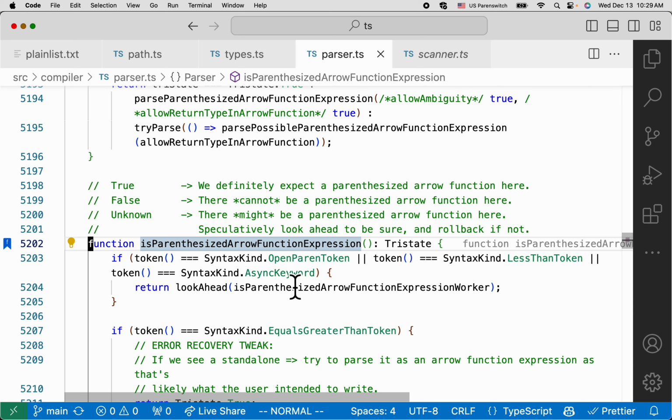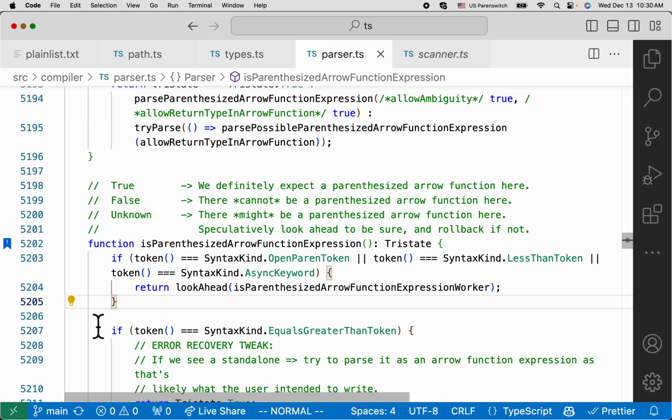All right, so the last thing I want to talk about is look ahead. Look ahead is sort of an exception to the thing I talked about in the first video, where the parser is always looking at only the next token. Sometimes you really do need to look further ahead. For example, arrow functions are very ambiguous, and so we're looking ahead a lot of the time to find out if we're looking at an arrow function.